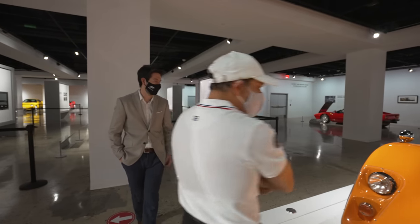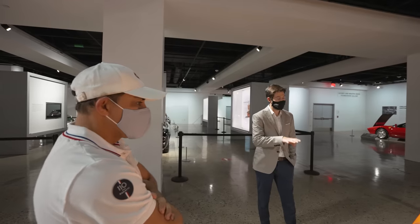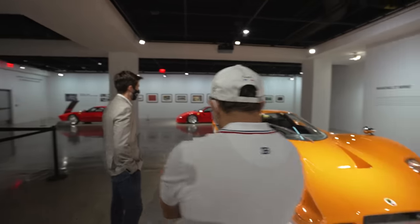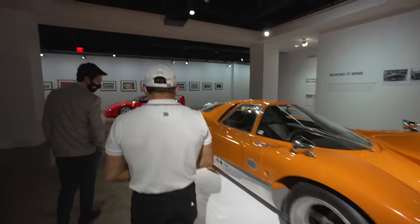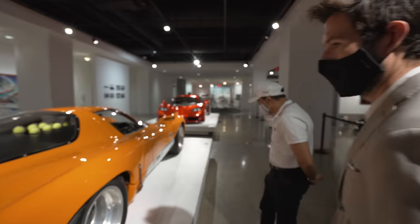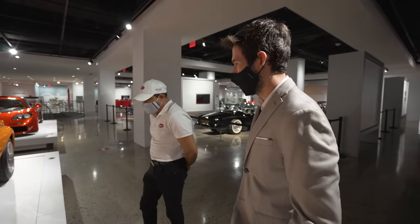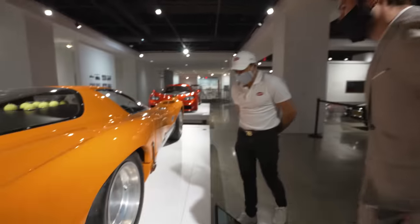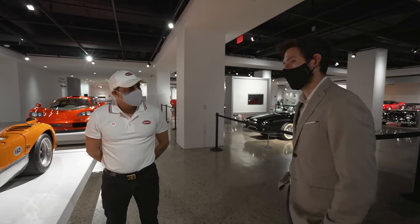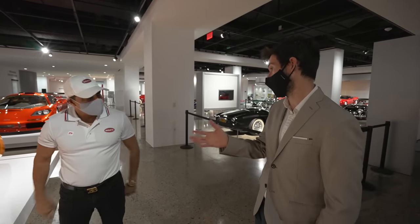The McLaren M6 is kind of the grandfather. Bruce McLaren raced Can-Am, and this was a homologated Can-Am car he created for street use — there are only about three of these in existence. Value? It's really priceless, whatever two people in a room bidding want. It's extremely difficult to get the dust out, so the owner put little animals in there as a method. You can tell it's a Can-Am car underneath — it weighs nothing, has a Chevy engine. Can-Am was the most unrestricted form of racing: no limitations on power, no limitations on aero — most dangerous, but a lot of motorsport innovation came from there.